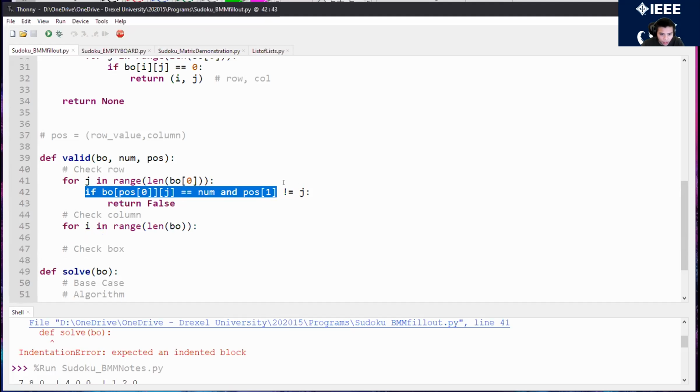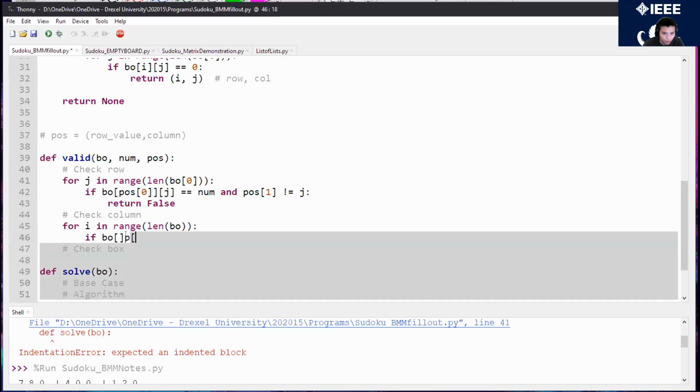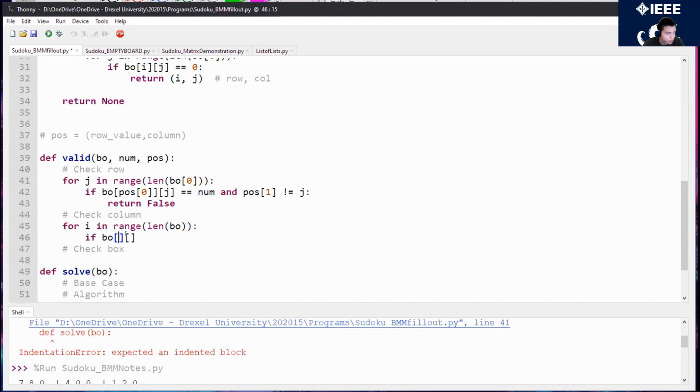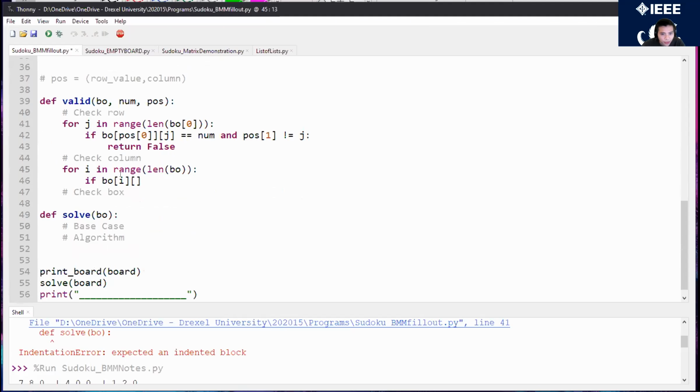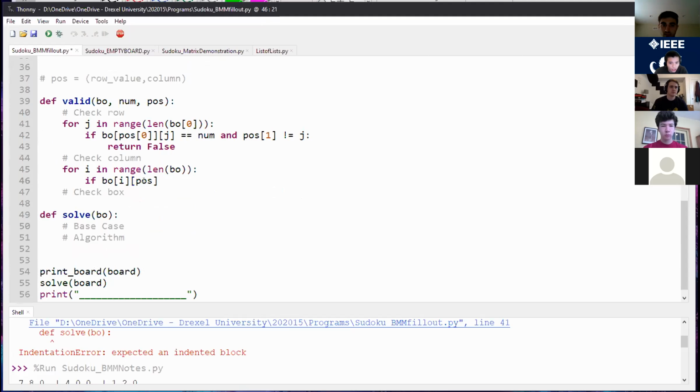Then we're going to do a similar syntax to this, but a little different. So if the element in the board, and the way we're going to get the element we're checking is that since we're iterating through the elements of the column, that's going to be the row. That's i, if you can remember from above. This is going to be the row if you remember from the slides, and then this is going to be the column. So this is going to be position 1.